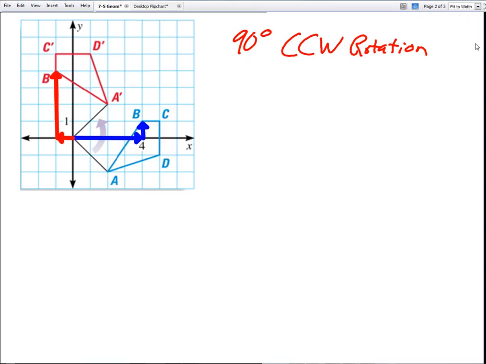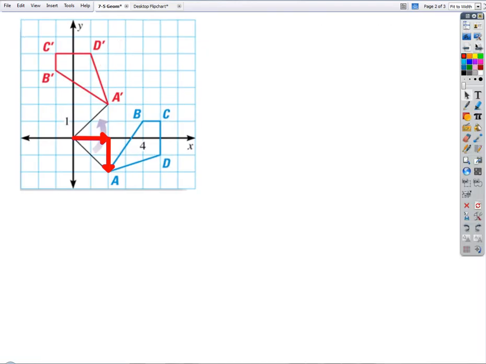How about this guy? What are the two directions associated with A? Assuming that we're going to rotate this about the origin, that's where the tail goes, and that's always where we measure the directions from, the center of the rotation. So how would we describe those two directions? 2, what's that one? Right, 2 down. Okay, yeah, 2 to the right, 2 down.